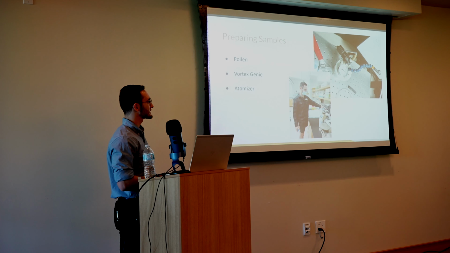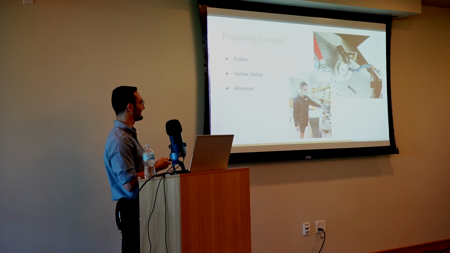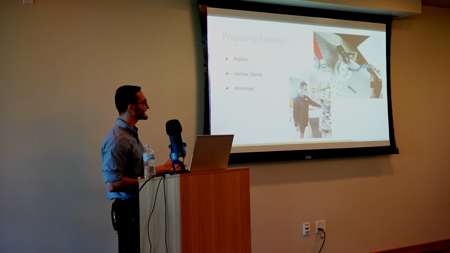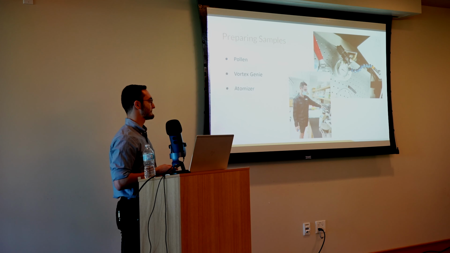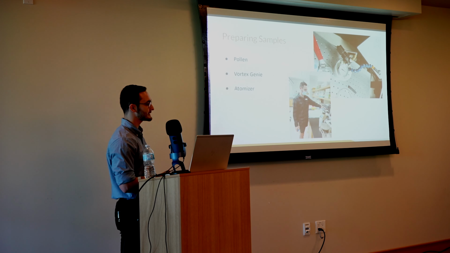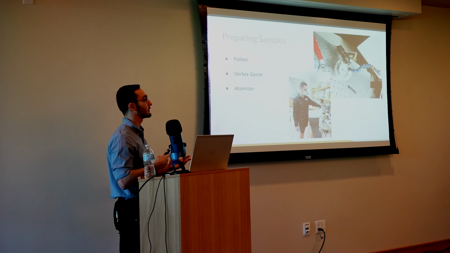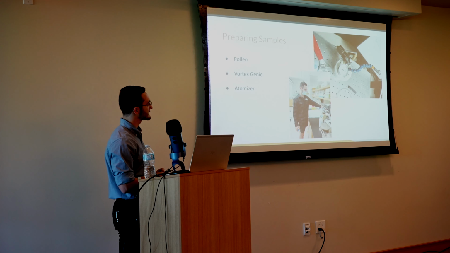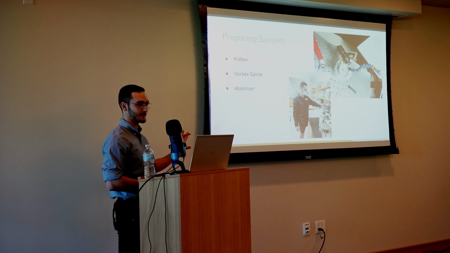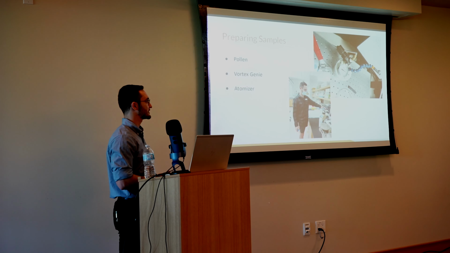So preparing the samples, we got this action shot here. The best part about the project was going out and picking flowers. So we chose pollen as our sample. We picked these flowers, brought them into the lab, and cut out the pollen from them to make a solution that we could aerosolize. Obviously we need it aerosolized so we can tell the model what's going to be in the air. So we take these samples and put them through what's called a vortex genie, which is going to vibrate the pollen into our sample, giving us a solution of the two.